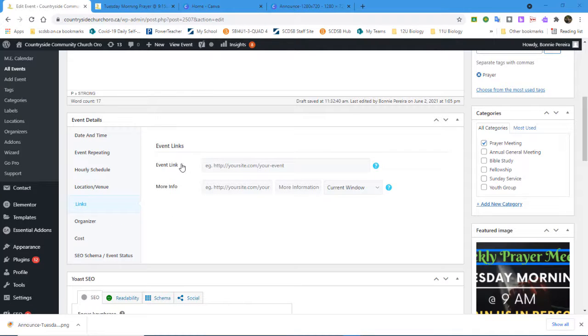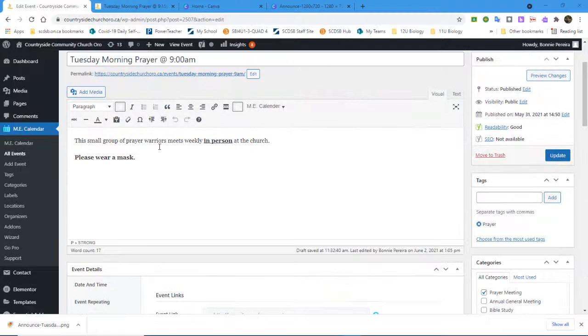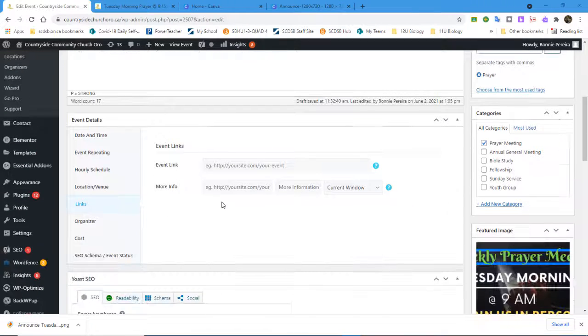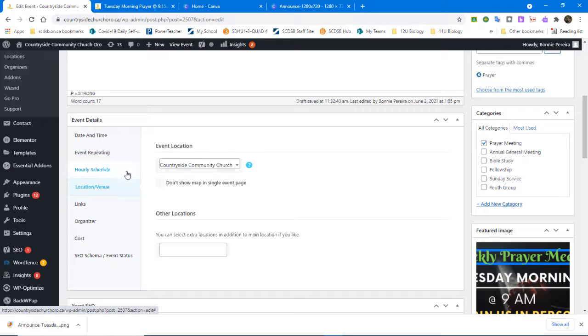Event links would be used for trying to go beyond or outside our particular website, or just to literally leave the page. If you were to do an event link, when somebody clicked on the featured image, they wouldn't go to all this information. They would go directly to what your link is. So I found that event links here is actually pretty annoying. So if you do want a link like the Zoom, then you're going to make sure that you do that under location.